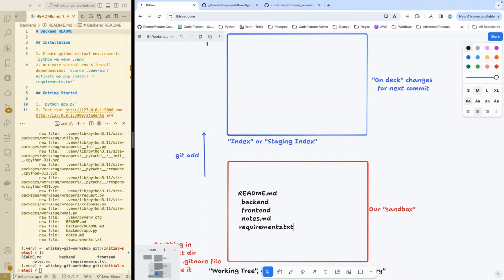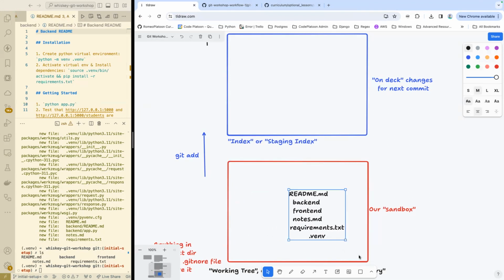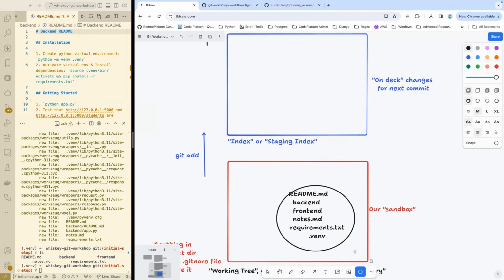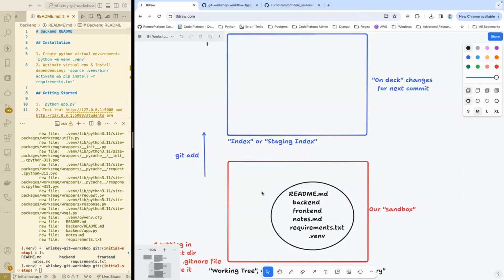And we'll put the .venv and give it a bunch of spaces. Let me put an oval around this, and let's make it green.